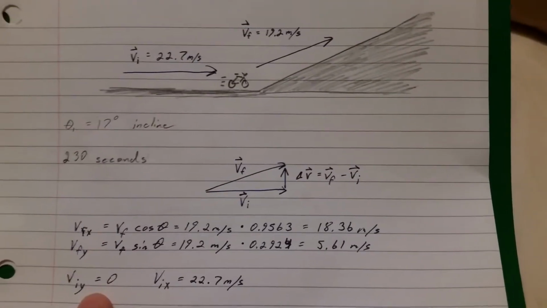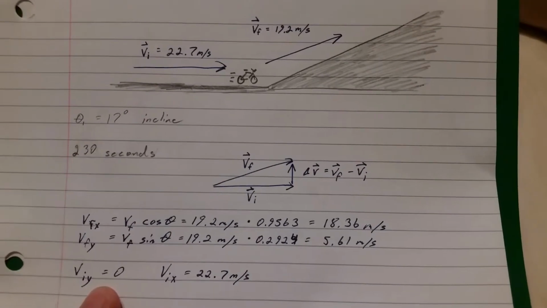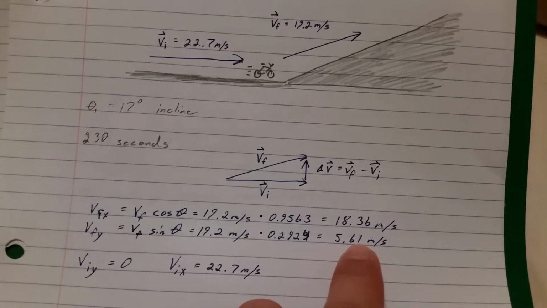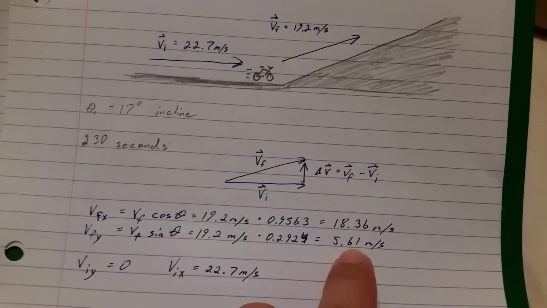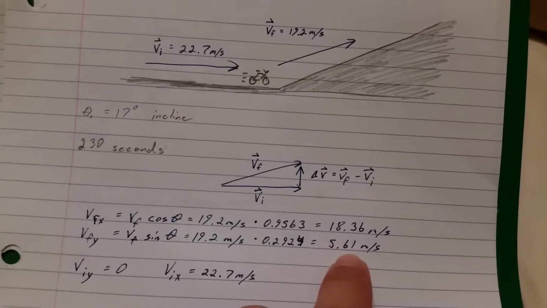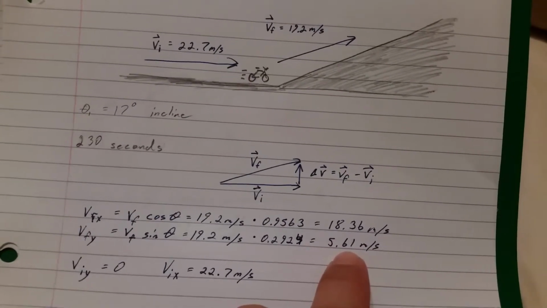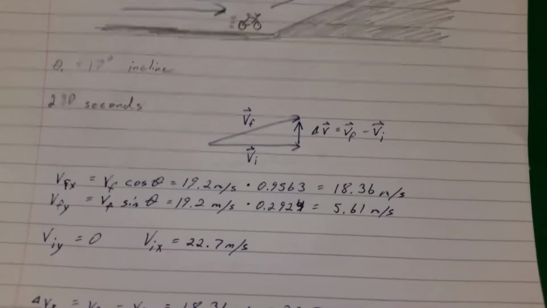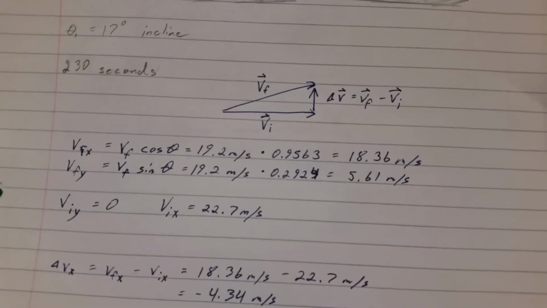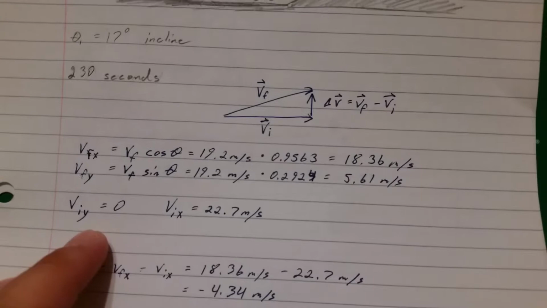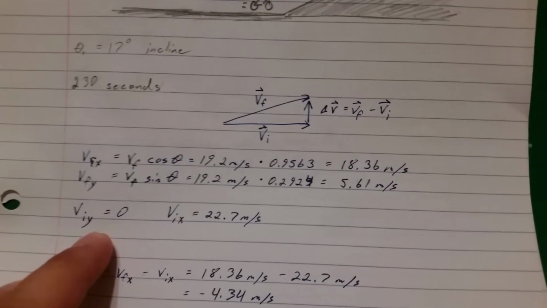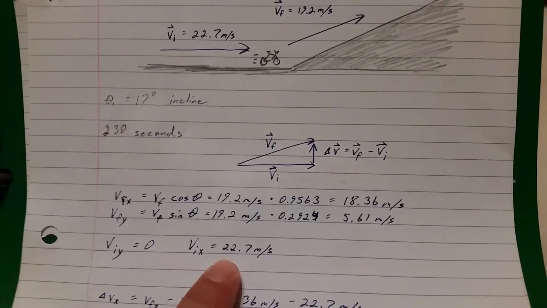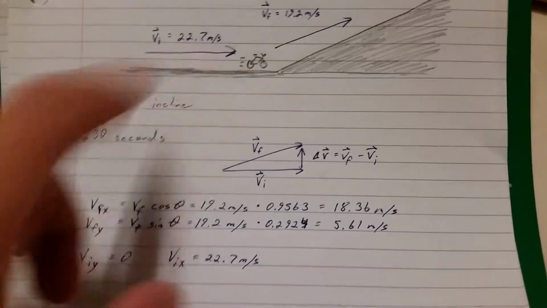So then if you think about the initial velocity, so anyway, that's what we got. You can tell there is more in the x direction, of course. And so look at the initial velocity. We know that there's no y direction of the initial velocity. It's flat. The x direction is just simply what it is said to be.